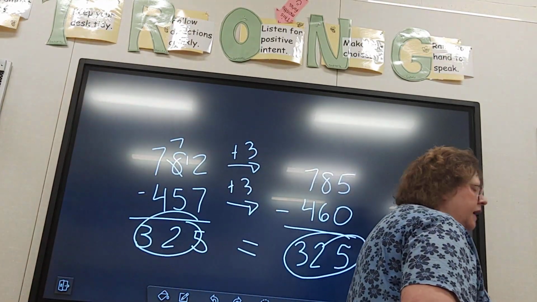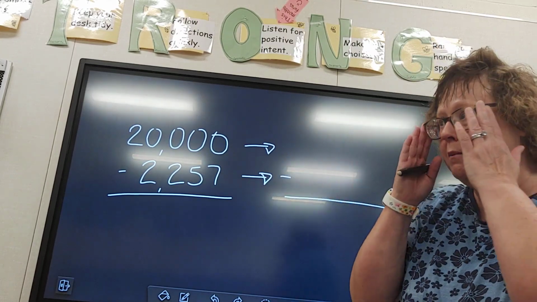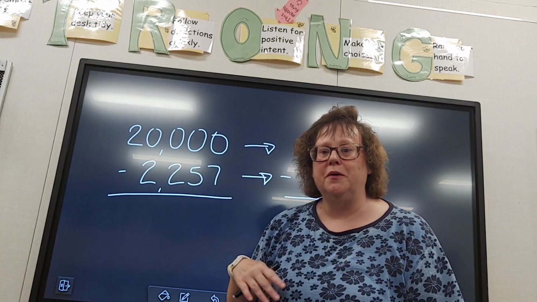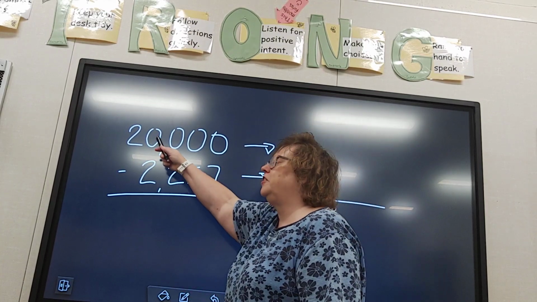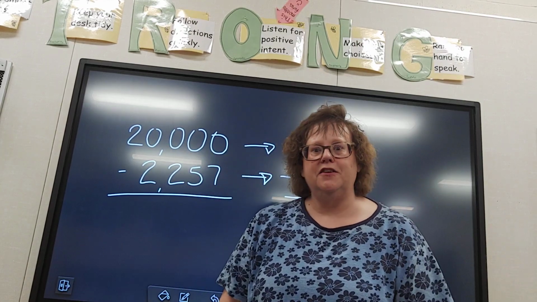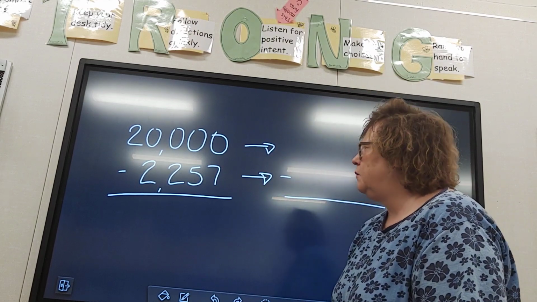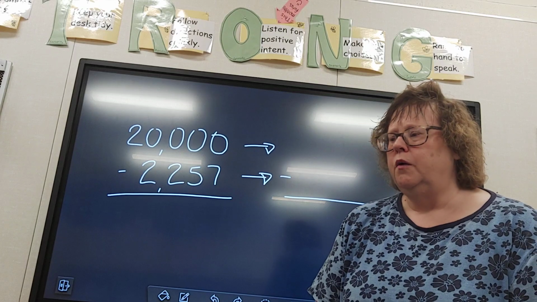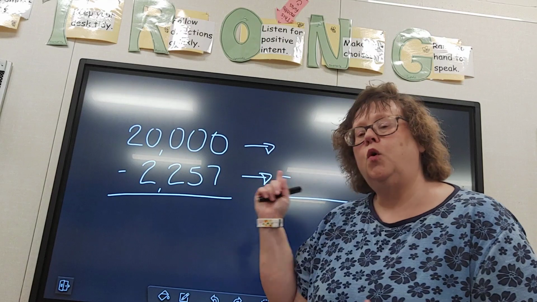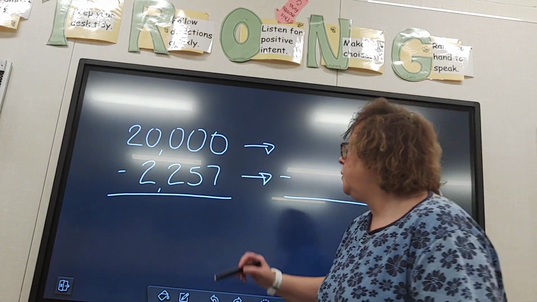Okay, does it work with bigger numbers? You better believe it. In fact, it works even better with bigger numbers. This is probably one of the hardest problems to solve if you're using traditional regrouping, right? Because you've got to change all those zeros. What a pain in the brain. Let's not do that. Let's think smarter and use that law of conservation. So what could I turn all those into? Well, I know the biggest digit I can have in a place is 9. How could I quickly turn all of those into a 9? I could subtract 1.